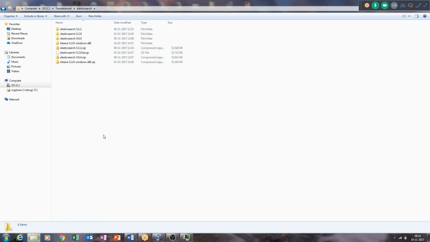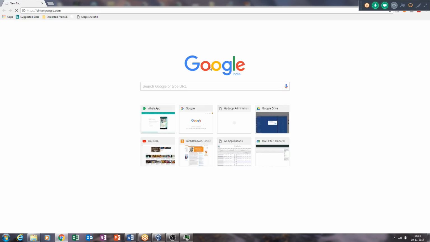When you talk about Elasticsearch, there is Elasticsearch 5.2, which is what we are going to use, and then there is Kibana 5.2 for Windows. I will upload this and share it with you, so you need not download it separately. What you just need to do is make some changes in configuration in order to run it on your own system.